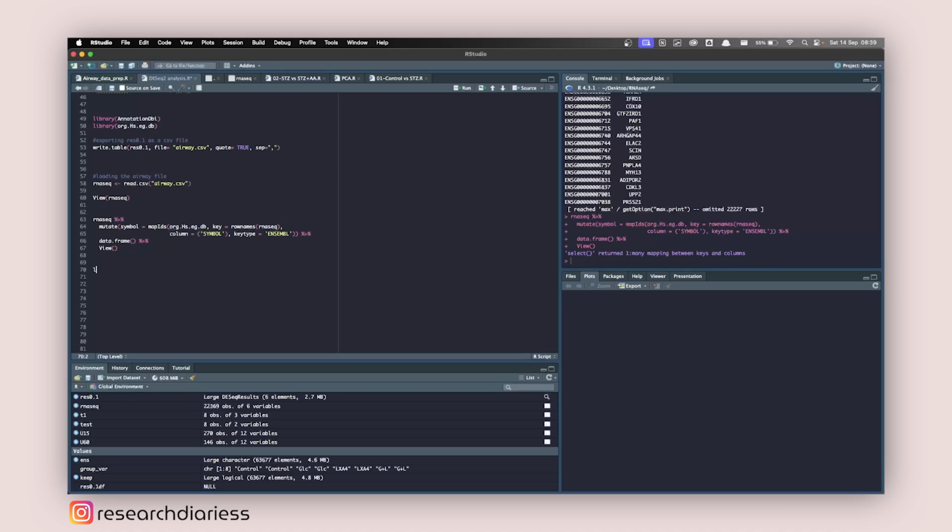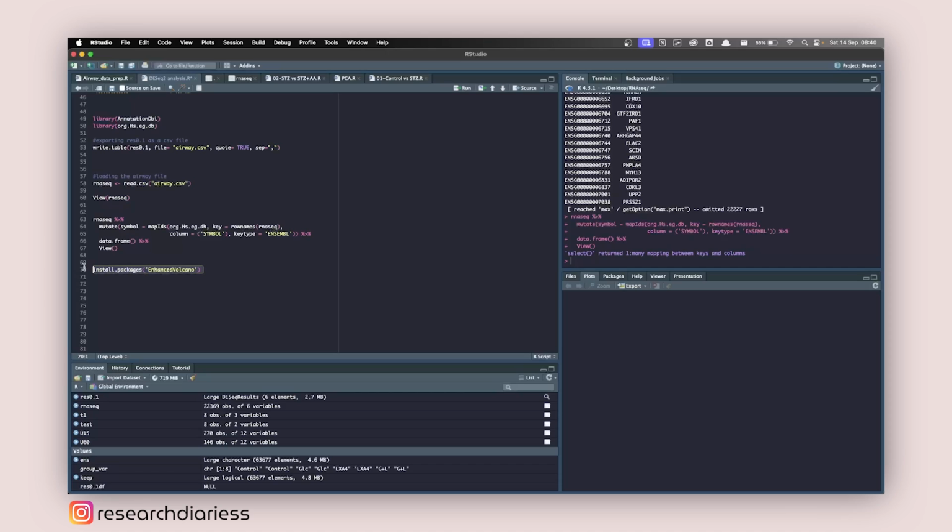So all you need to do is go and again say install.packages, EnhancedVolcano. Okay, it should be in quotes. This should be in quotes. So one quote up here, one quote up here, and you can install the package.